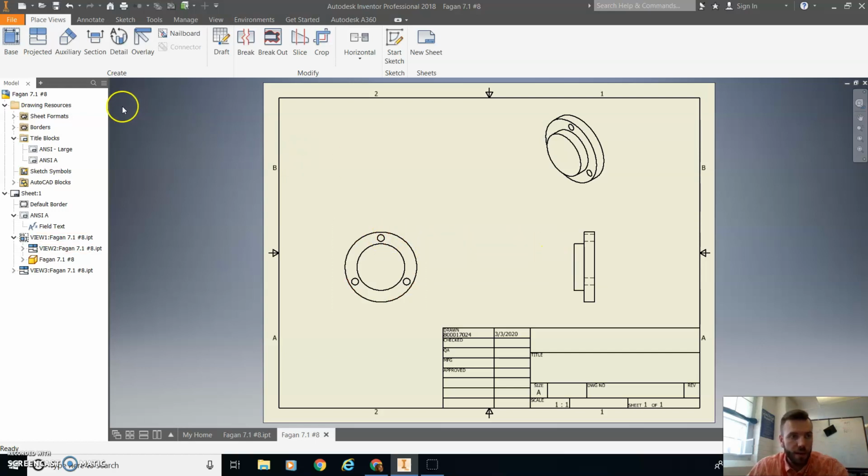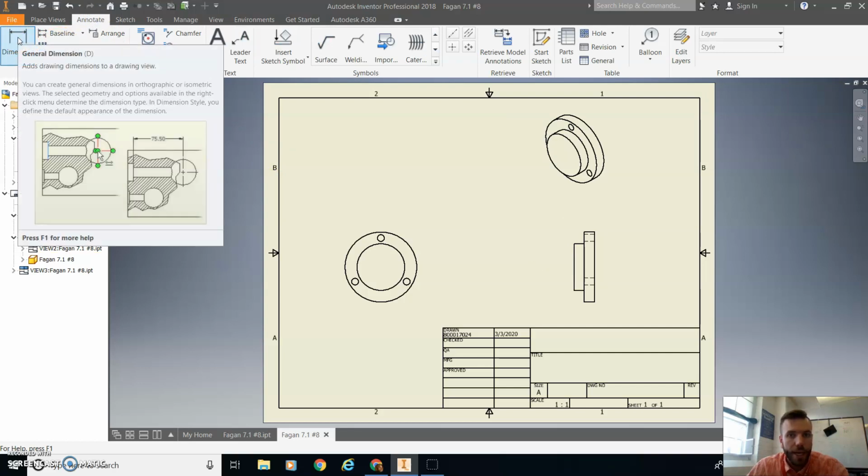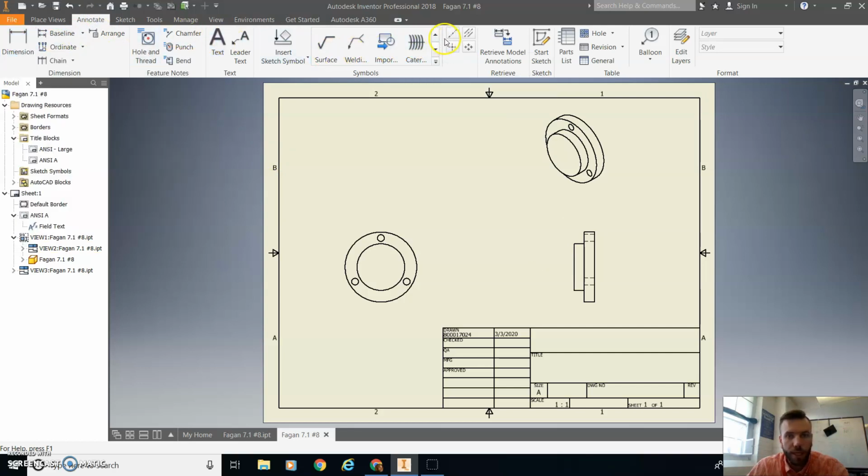So to do this, I'm going to go to Annotate, Dimension, and before I even do that, let me draw a center line through here. Okay, so through there to there. I'll have it extend a little bit beyond the object. Alright, perfect. And let's also put a center mark here.